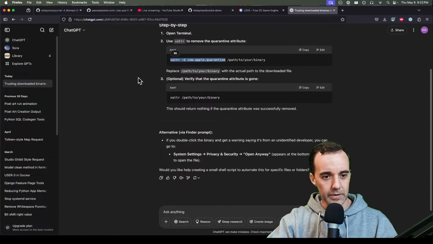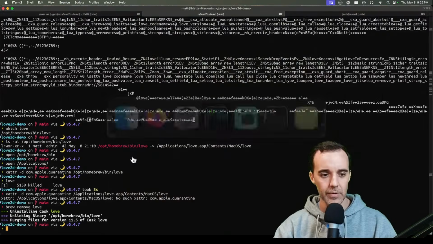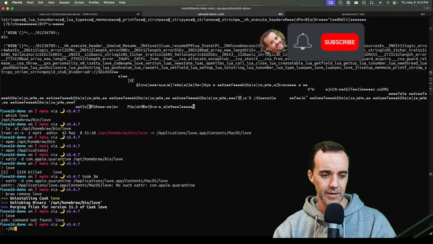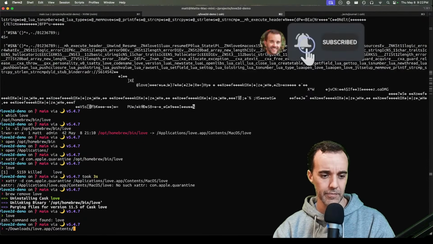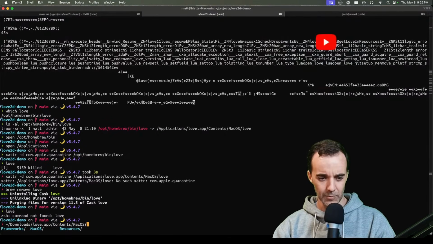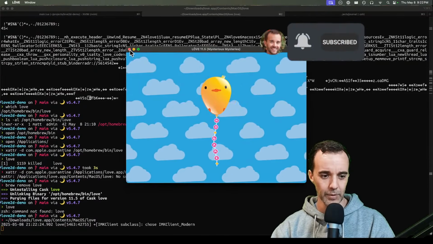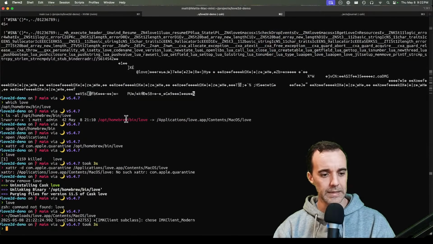But now, I wonder if we can do this differently, because I need to be able to run this from the command line. We don't have the thing on the command line anymore, and I don't want to have to go to Downloads, Love. I think this will work, but that'd be mega stupid. I want the symlink. So let's remove that. I guess it doesn't matter, we'll leave it as a download. We'll do brew install love to put it back.